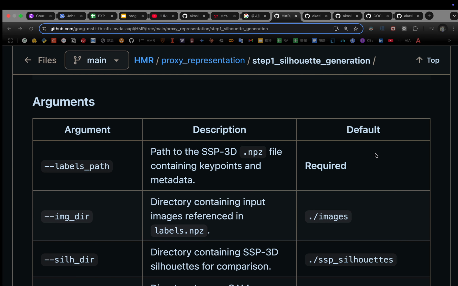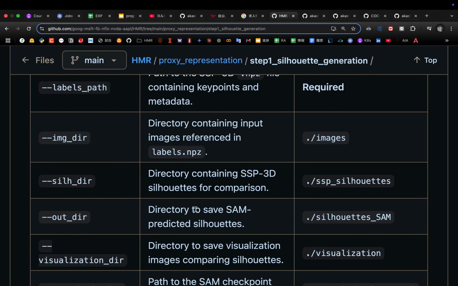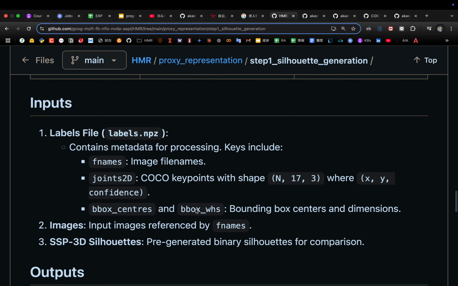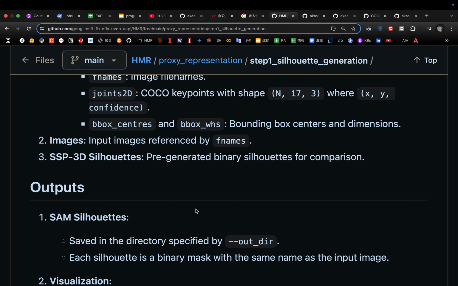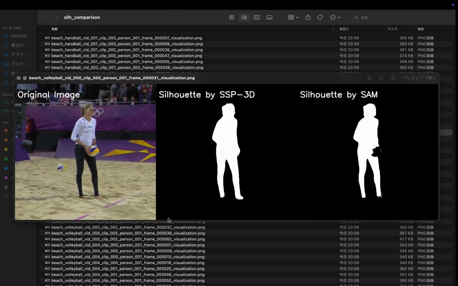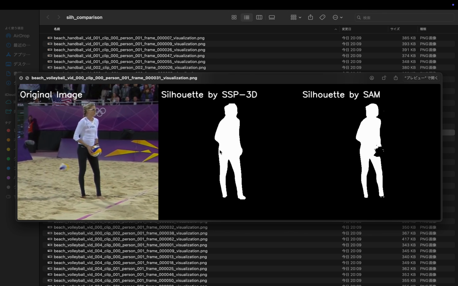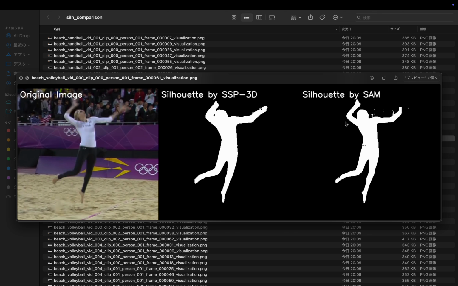So of course we can further improve the silhouette by changing our input prompts. Currently we use the 17 key points and the bounding box of the person.